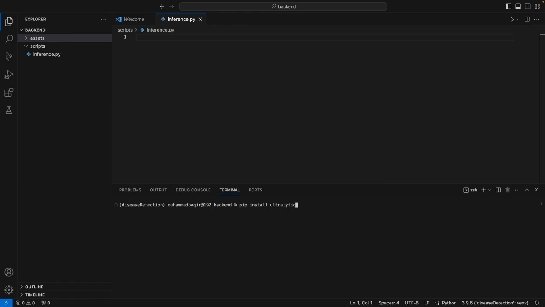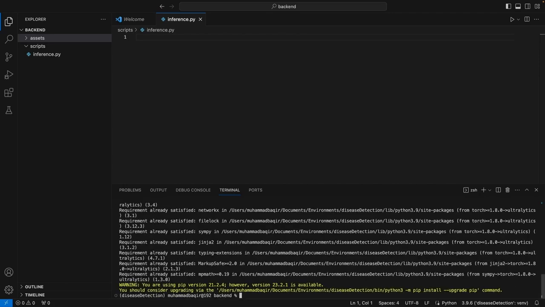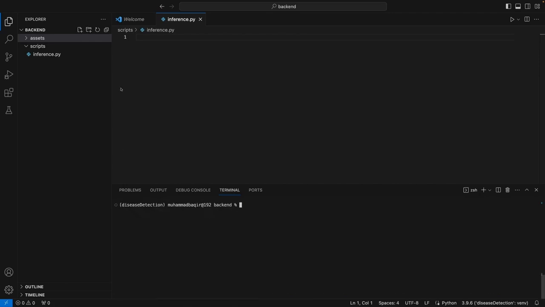Once you have done that, we'll be needing several things in this application. The first one, of course, is we have to install Ultralytics, since we are building our application from the point where we are performing inference on an image. Let's first install Ultralytics. So once we have done that, we can write the code for inference at least. Here, we first of all import YOLO from Ultralytics and also import NumPy as np.